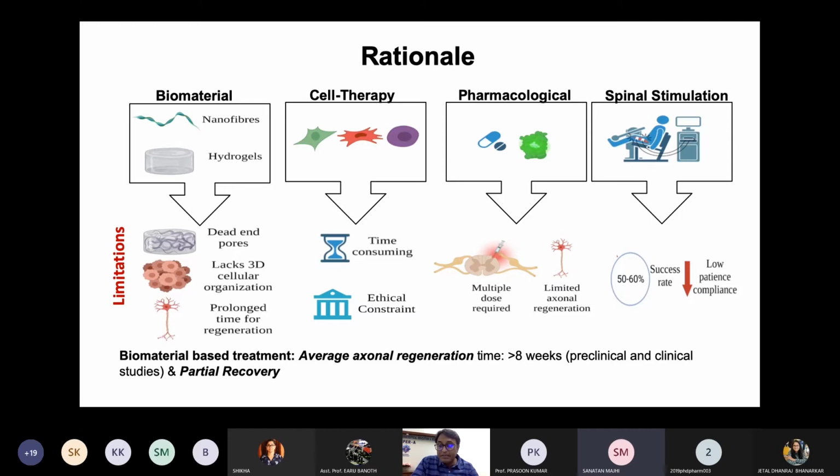However, the main barrier for axonal regeneration during SCI is actually the inability of neurons to regenerate, and again I will reiterate that it is neuroinflammation. In neuroinflammation, I'll particularly put emphasis on the astrocytes and the microglia. They play a very important role in promoting neuroinflammation after spinal cord injury. The formation of glial scar near the injury site again hinders the regeneration process, and astrocytes respond to the injury and become reactive. That is called reactive astrogliosis.